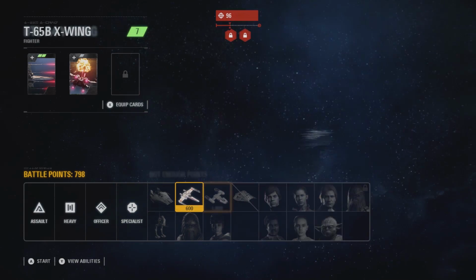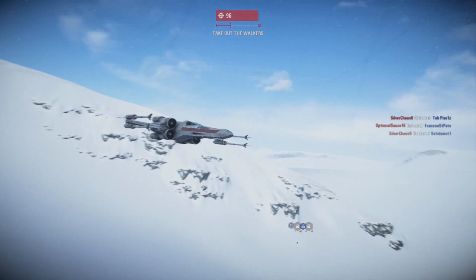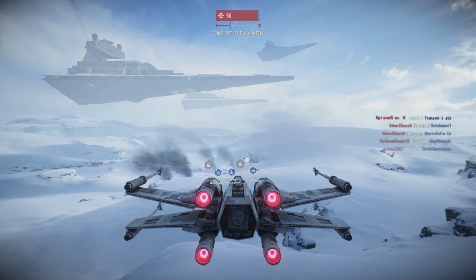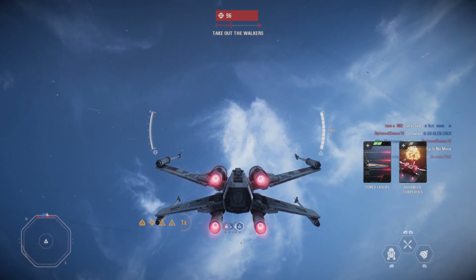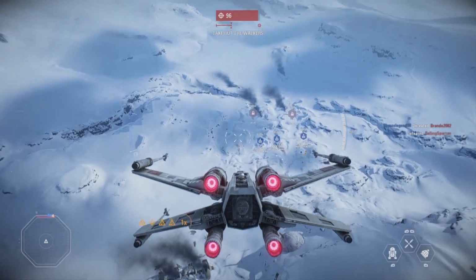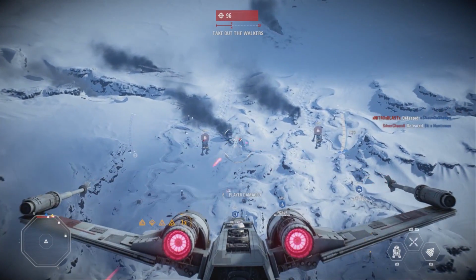Not great at all. Should we go to space? Take the X-Wing? Why the heck not? This could be a good map for picking up ground troops, as long as there's no one else in the air, so that's okay. Let's do it. I'm gonna zoom in. This should all be around here, right? There's a little red dot.